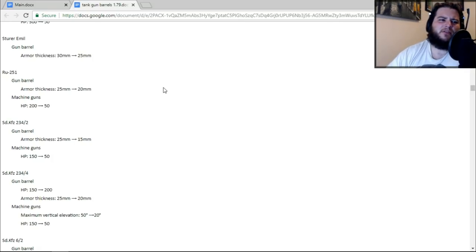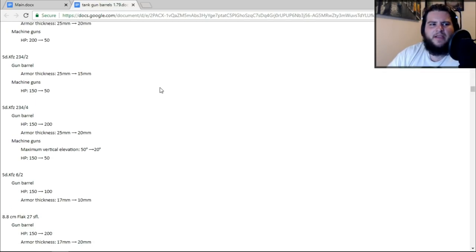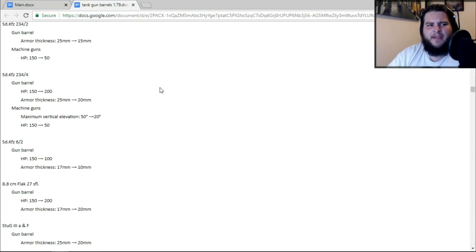The Sturmil gun barrel armor thickness has gone down by 5. The RU251's armor thickness on the gun barrel has gone down by 5. The machine guns are down in HP. The SDKFC 2342, the armor thickness is down on the barrel. The machine guns HP is down. The 2344, the HP on the gun barrel is up, but the armor thickness is down.